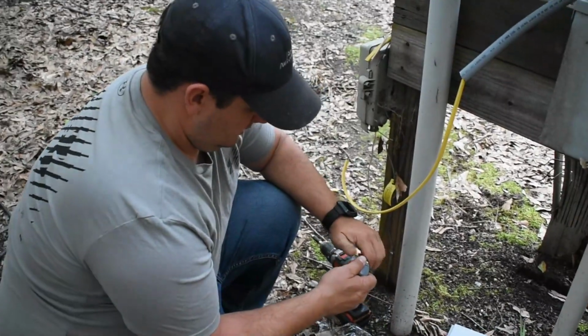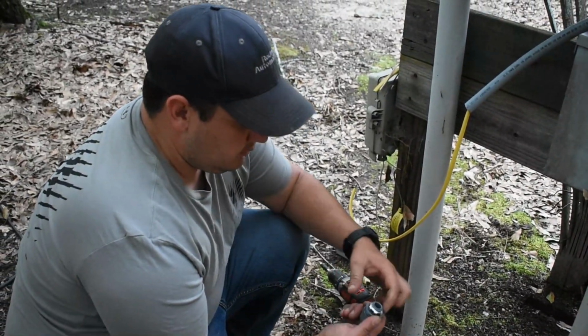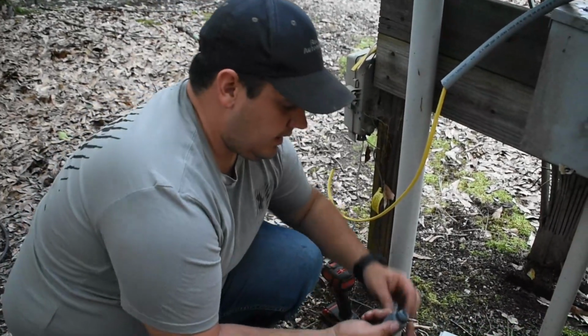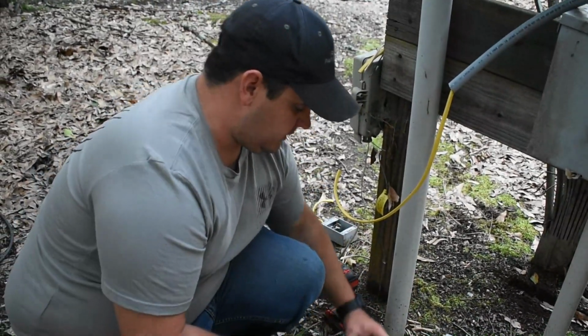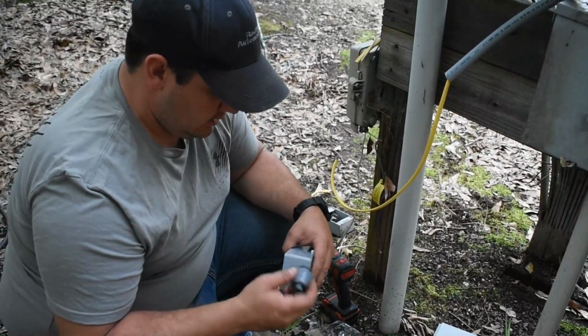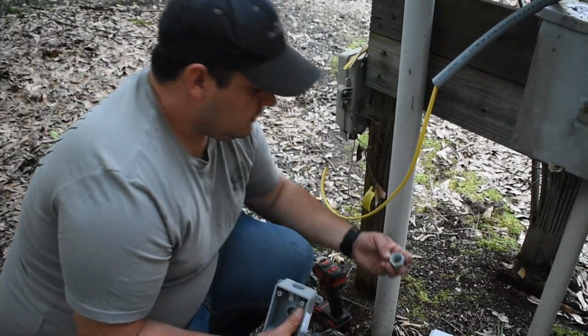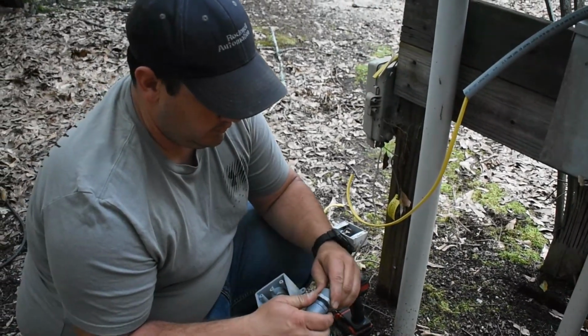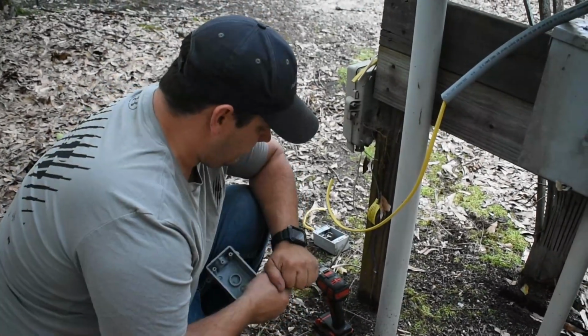Now, these type of boxes are threaded, so you won't need these locks. You just thread it in. And it's got an O-ring, so you want it as tight to the O-ring as possible. And it's 3/4, so they come with adapters already. You can put the adapter on if you want, but that one's not even tight on it.